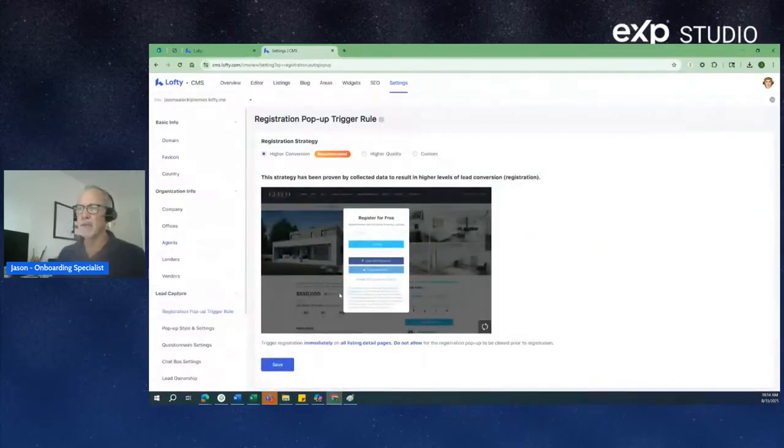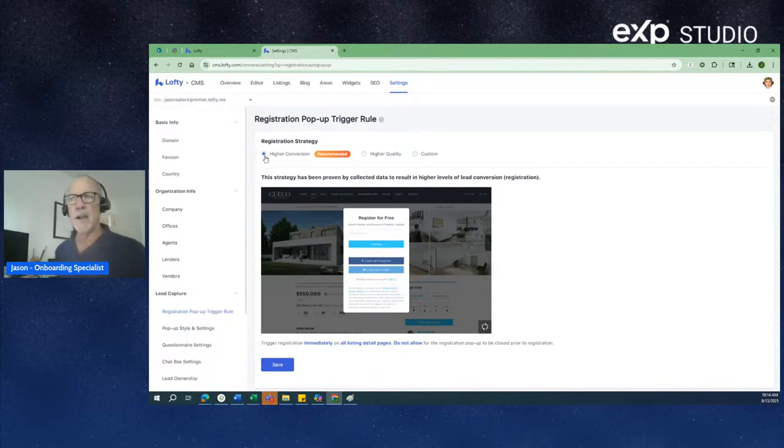What Lofty does is it gives you this pop-up window as a tool to capture names. Now, we have it defaulted to the listings page. So if somebody's on listings and they click into a specific listing for detail, before they can review that information, this register window is going to pop up and require them to insert their name. You can change this to other locations, other pages, and how it pops up. I don't recommend that. We found the best place for it.